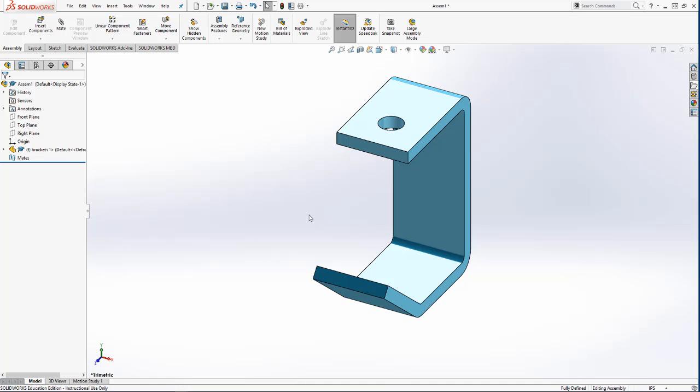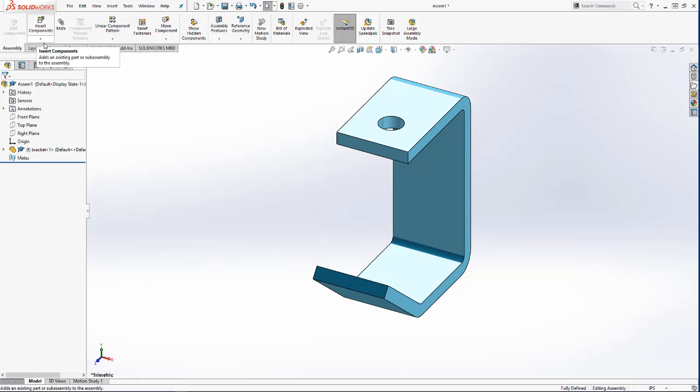And every additional part that we bring in will be able to move. We'll have 6 degrees of freedom, meaning that it can move in the X, Y, and Z translation, and it can also move in the X, Y, and Z in rotation about those axes. Okay, so we're going to bring in our first component.